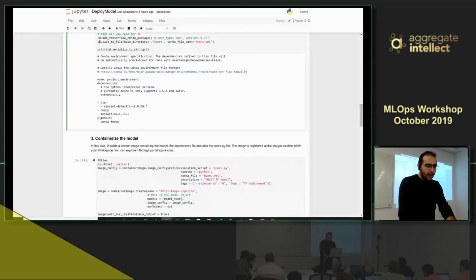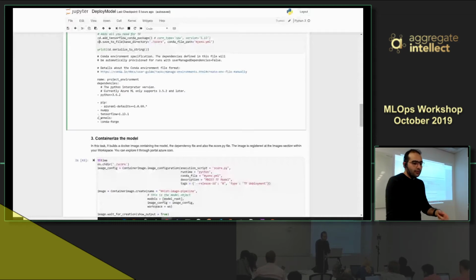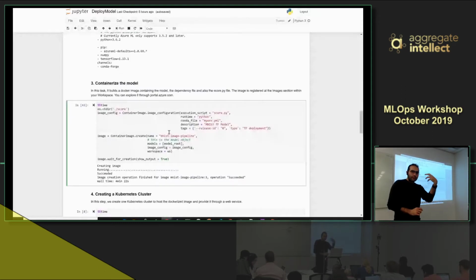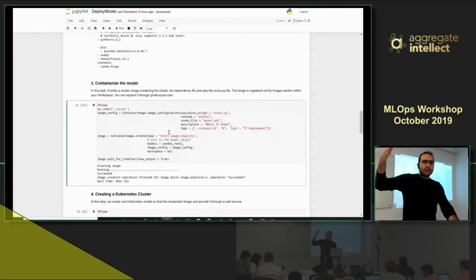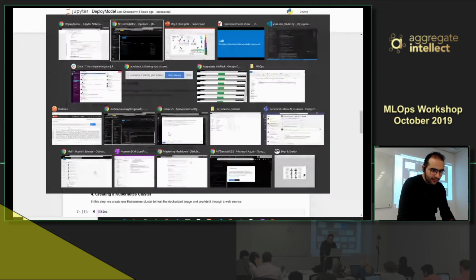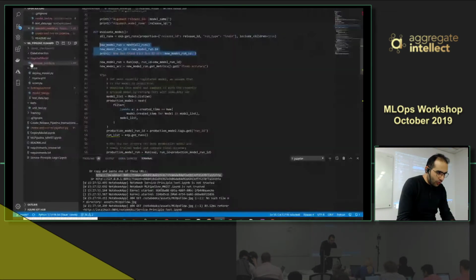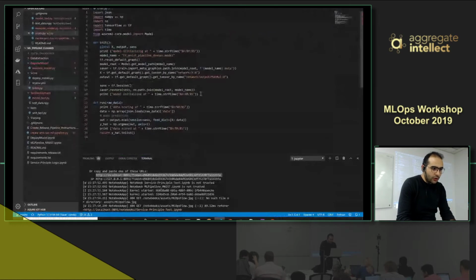Then what I need to do is provide that model and package it with the reference file. Do you remember there was a score.py file which does the inference? Let me show you how it looks. If I go to the score, there's a file called score.py, which, first in the init function, loads the model. I hard-coded that here, but you can of course remove the hard-coded part.